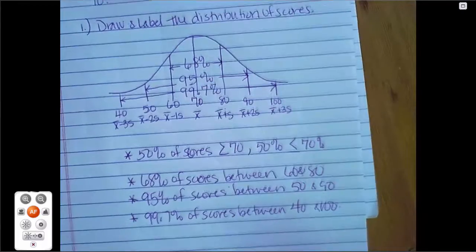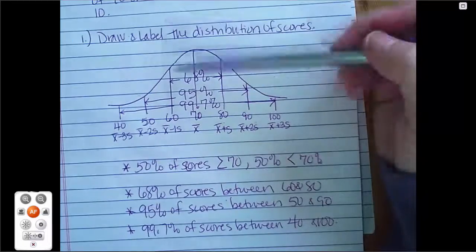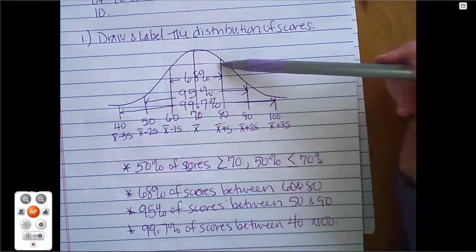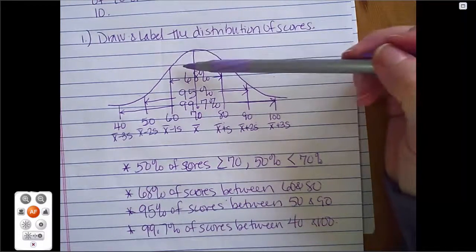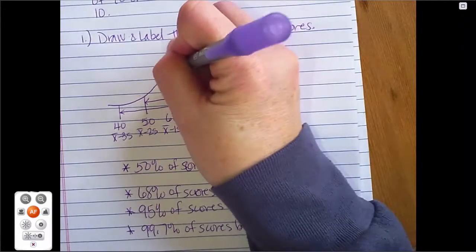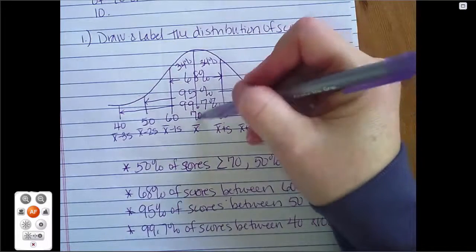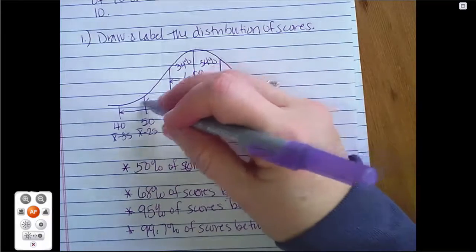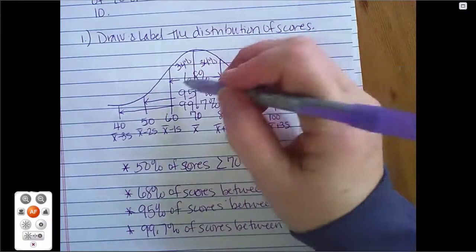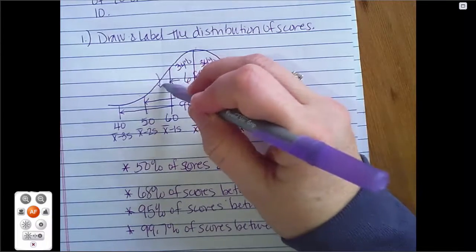Well, we can also talk a little bit more specifically about scores. So if my empirical rule within 1 standard deviation of the mean is 68%, remember this is symmetric, so each half will be 34%. So you can figure out these other pieces underneath your curve as well. If within 2 standard deviations of the mean is 95%, and within 1 is 68%, you can figure out these chunks by subtracting and dividing.